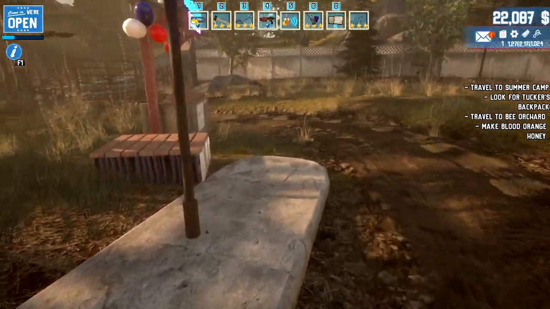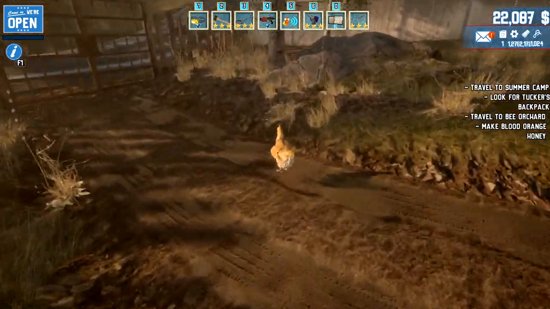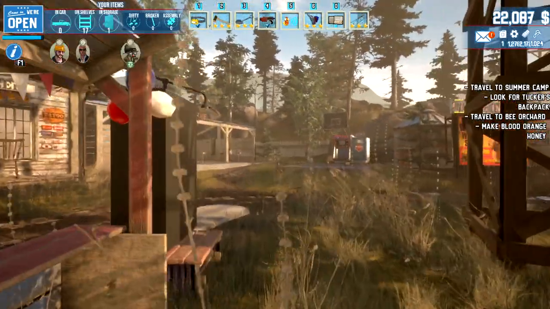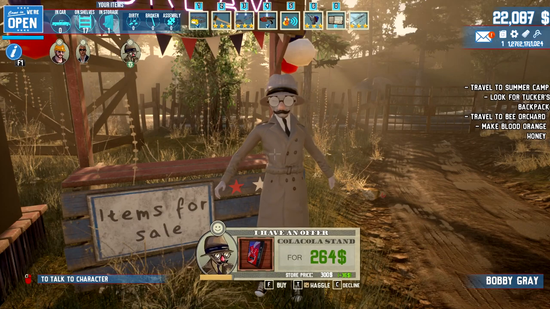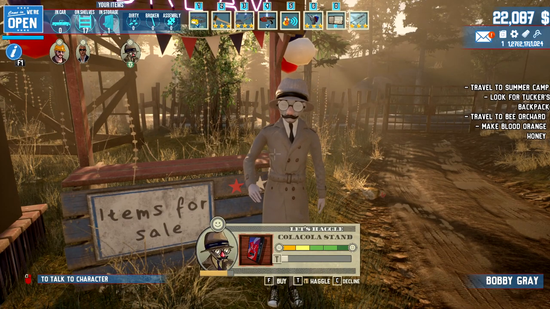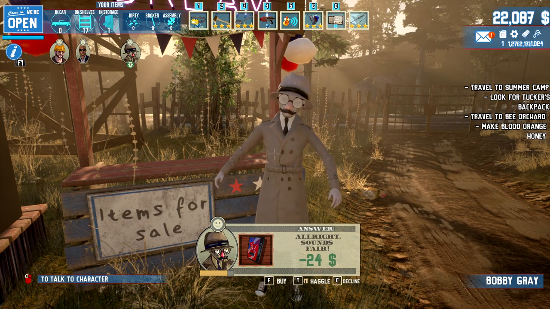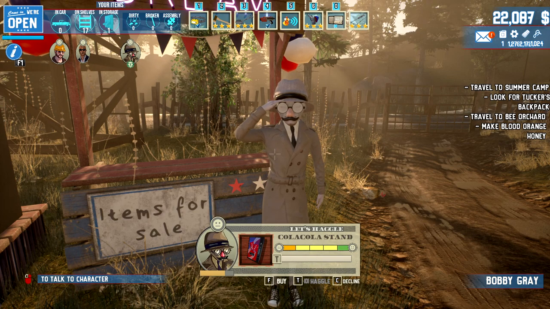Is there something behind us? I saw that. Looks like there's something behind us. Oh, hello, chicken. Hello, chicken. Oh, you got something to sell? Hello. Okay, he's got a lower price. Lower it again. Oh, yes.